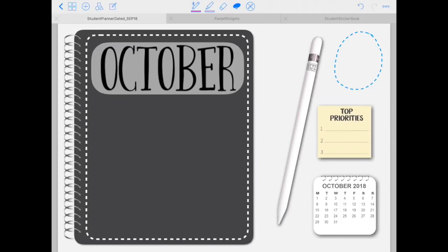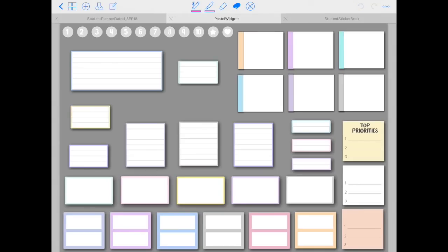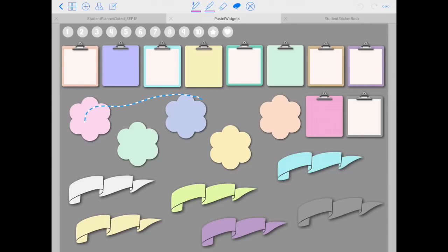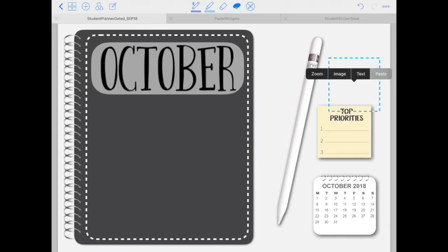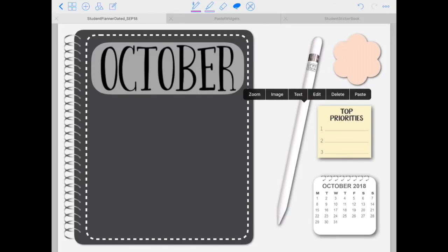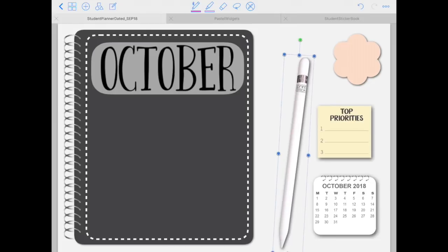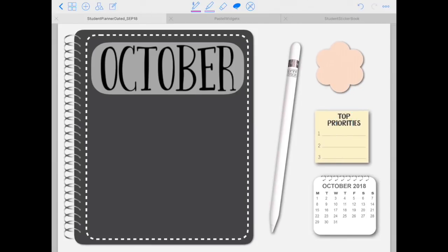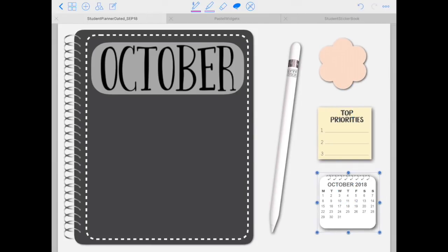And I feel like this corner can have something else, so I'm just gonna keep scrolling through my widgets. And I've always loved these sticky notes in the shape of a flower so much, so let's do maybe this orange color, copy it, go back, tap and hold, click on paste, and you can resize a little bit. I'm going to rotate my pencil a little tiny bit so it's more vertical and I have more room for my widgets, and I can align them a little bit like this. Make my calendar a tiny bit smaller.